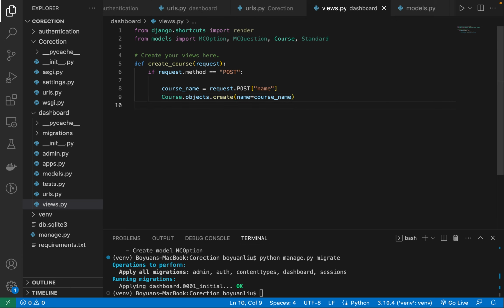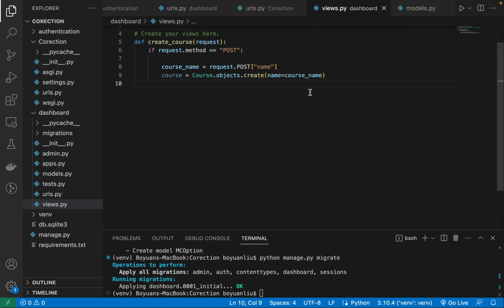Yeah, create should automatically save as well.